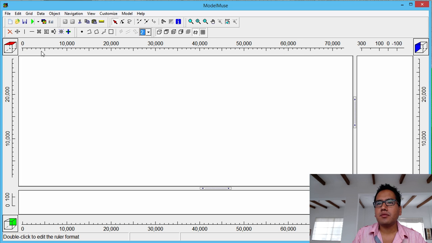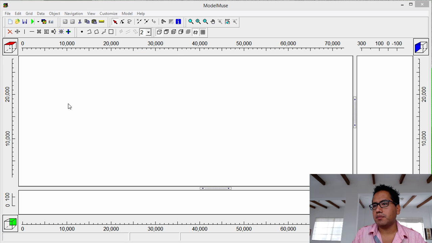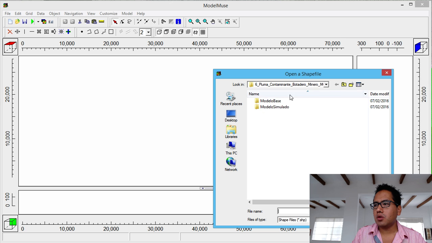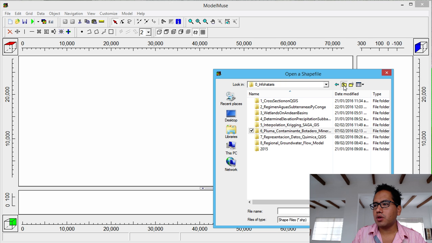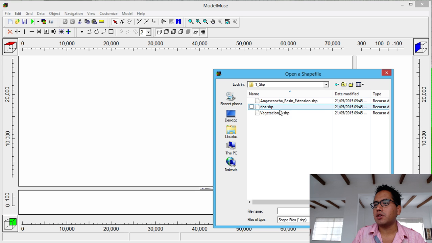Okay, so first we go from File, Import Shapefile. As we say, in the files that you are going to get in the description of the model, there is the input file, there is the shapefile. In the shapefile we go with Cancha basin extension.